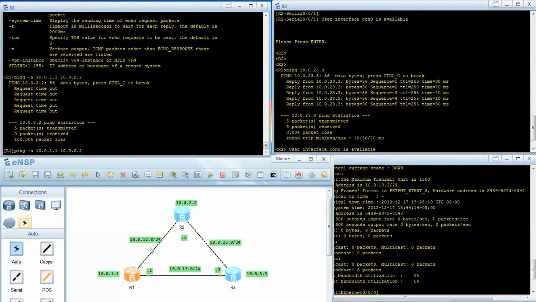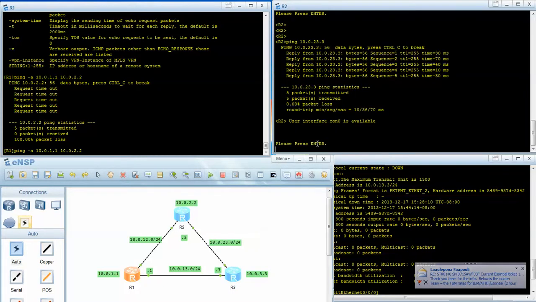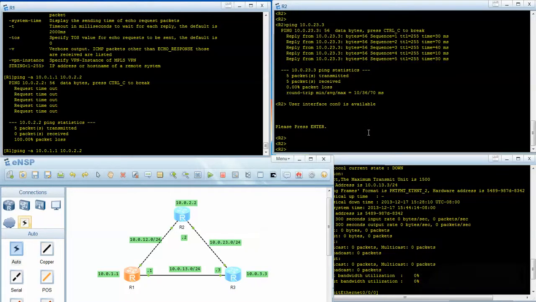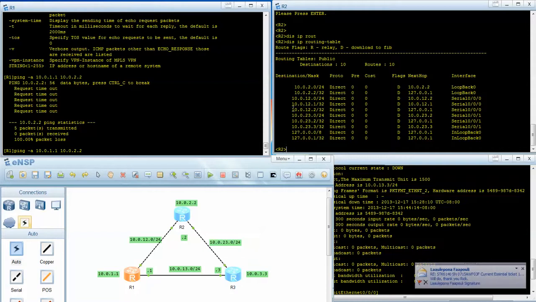When the traffic is sent to 10.0.2.2, R2 will respond to 10.0.12.1, which is the interface here. And I'm pretty sure R2 does know where to send it. So in the IP routing table you see 10.0.12.1.